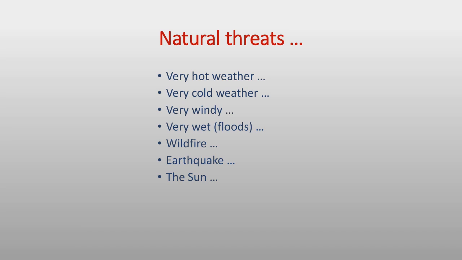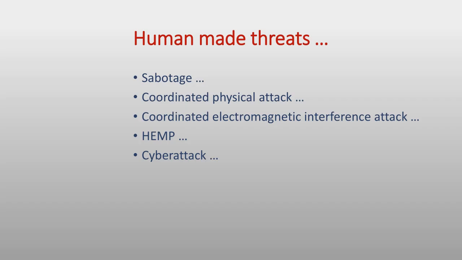Very cold weather will also cause the transmission and the distribution system to fail because, well, sometimes they just collapse. Very windy weather will cause the lines to sway and short out. Very wet weather will flood the facility, the transformers and other facilities. Wildfire, of course, can create its own problems from burning stuff up. Earthquakes, I think we can all understand what an earthquake would do to a delivery system or to a generation system. Of course, I'd love to go into a deep, dark discussion of the coronal mass ejection, the geomagnetic disturbance that can be caused by the sun. It's worthy of some consideration, but we do not have time to discuss that at the length that it needs to be discussed.